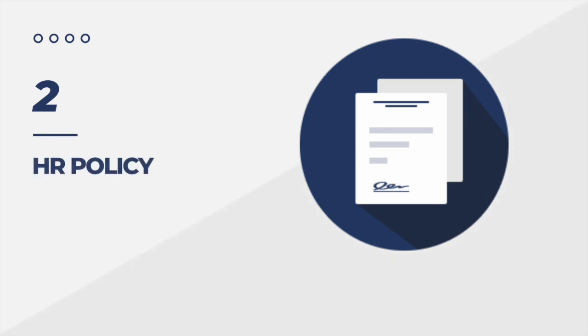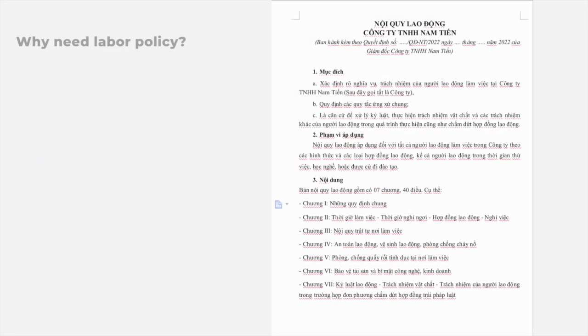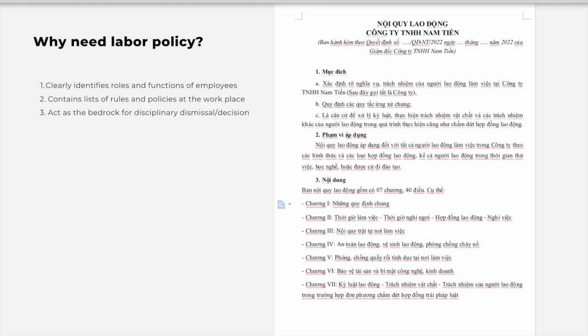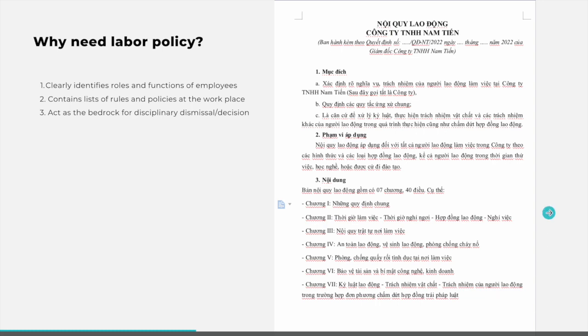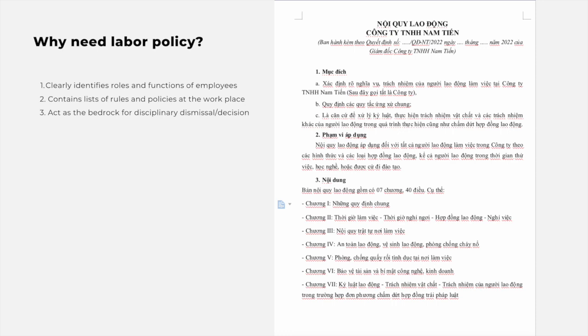We're moving to part 2, HR policy. It's a labor policy of Nantian, which was developed by Ms. Van Eyne herself. During the time she was working on it, she explained to me about the labor policy, and I learned that if I ever run a company, then having a labor policy is a must. In case my company has more than 10 people, then the policy has to be legally documented. She further told me the 3 reasons why a company must have a labor policy.